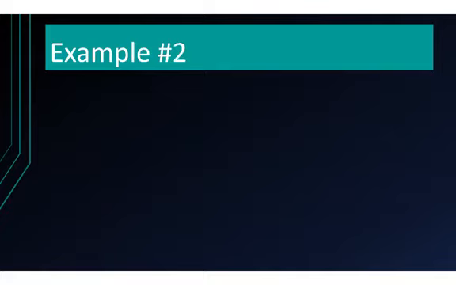Let's try one more. This is a great opportunity to pause the video and try this one yourself once I've shown you the combination that we're going to do. Let's do a lithium and nitrogen combination. So if you want to try it, pause the video and then come back and see how it plays out. Let's start with lithium. Lithium is column 1, so it has 1 valence electron. Nitrogen, column 5, 5 valence electrons.